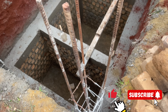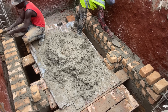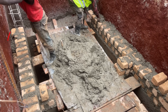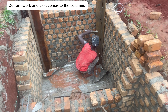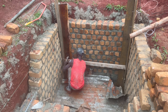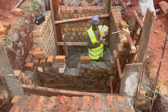The next step is to build the walls above the beam. Similarly, build the walls up to the extreme end of the pit lining, filling small gaps with halves of bricks and mortar, up to the required level. Next, do formwork for the upper part of the columns and cast concrete with mix ratio 1:1.5:3 — one part cement, one and a half sand, and three parts aggregates. When raising the middle wall, you have to be strategic about its level.